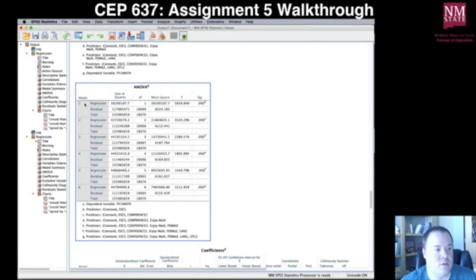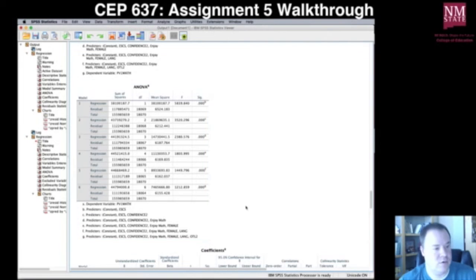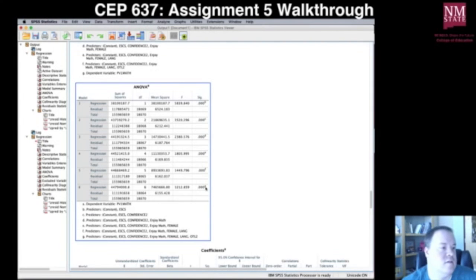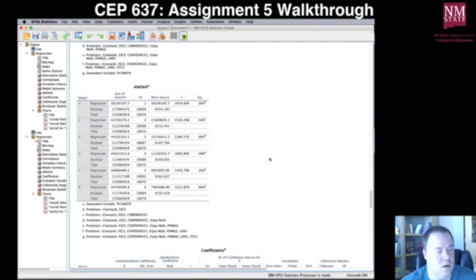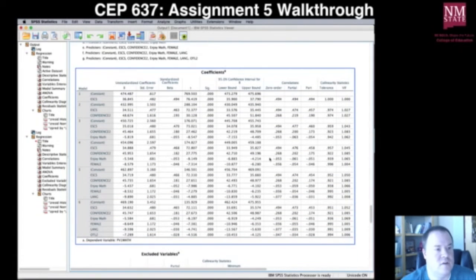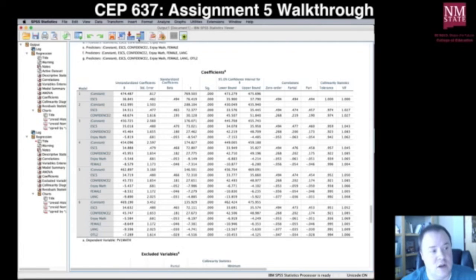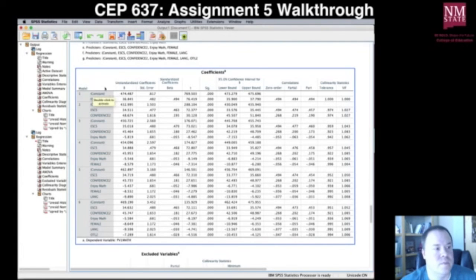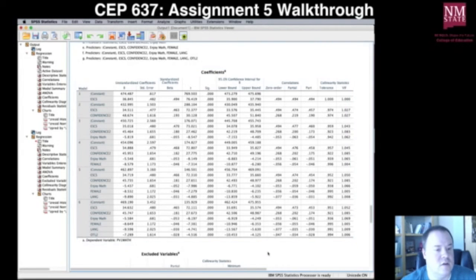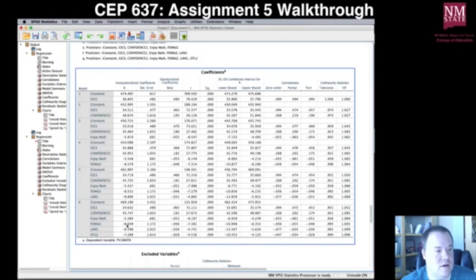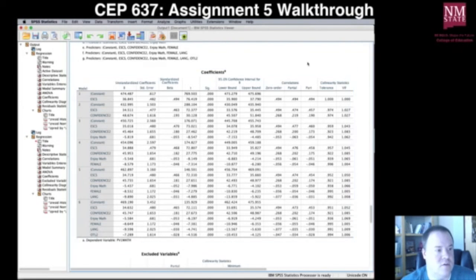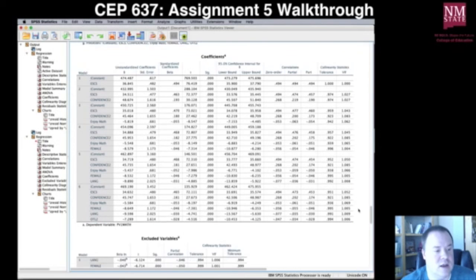You can see the ANOVA table, and there are on the side all 6 models, which it tells you what they include underneath the table. So all 6 models are statistically significant. And then we get a coefficients table. It looks large because it's giving you output for each model. So we can see what the coefficients look like. We can see the part correlations and how those change as things get added to the model. And we can see also how the effects, the impact of each of these variables changes as these variables get entered.